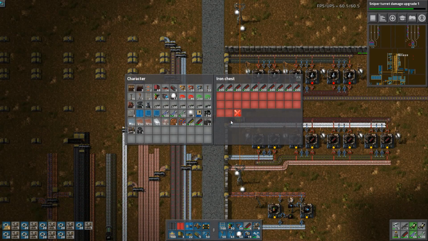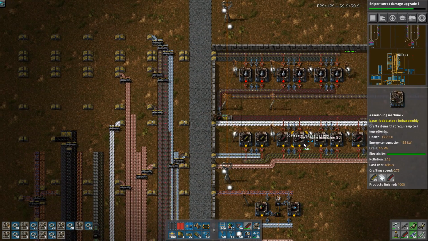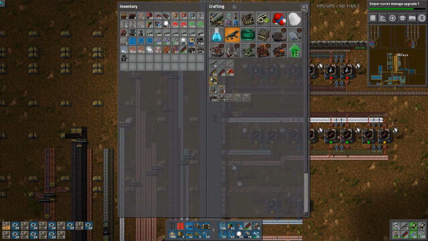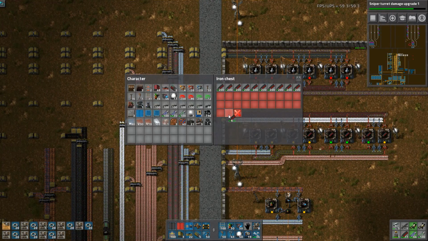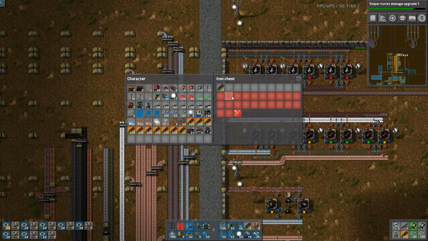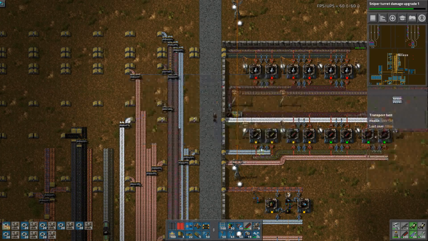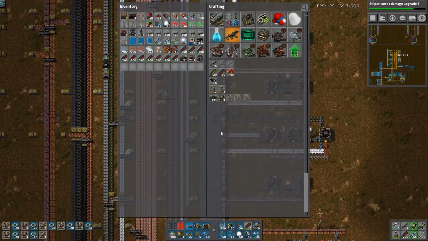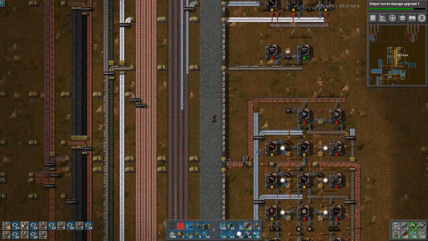There we go. This one. I think we have everything we need. Oops, I'll take up 2 of these. Yep. Oh yeah, let's just put them in there. That should do the trick. And what else do we need? Let's go down here again and check. Oh, this is coming along.